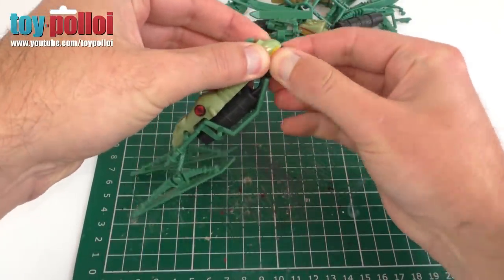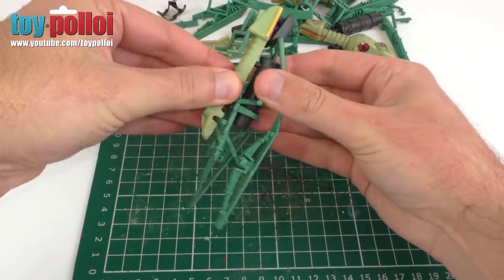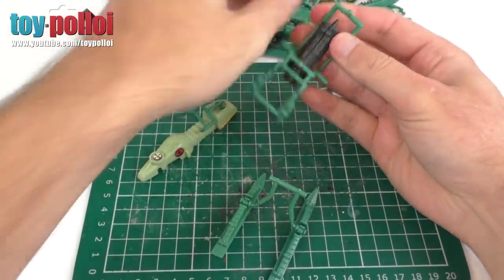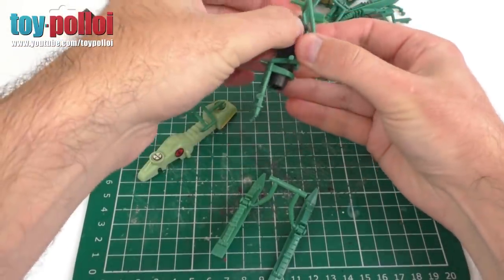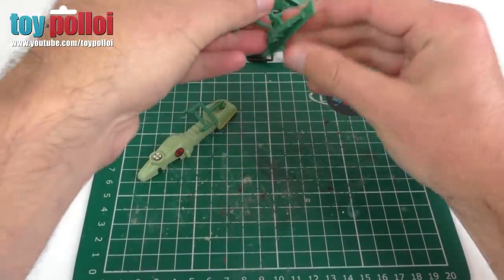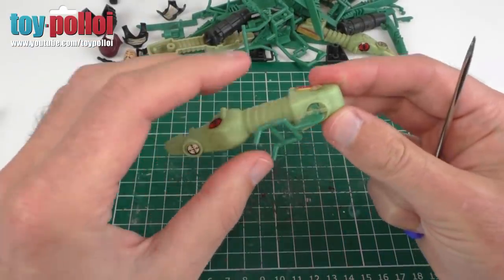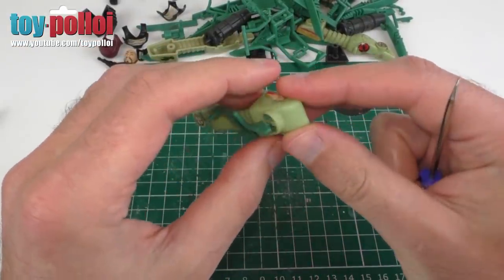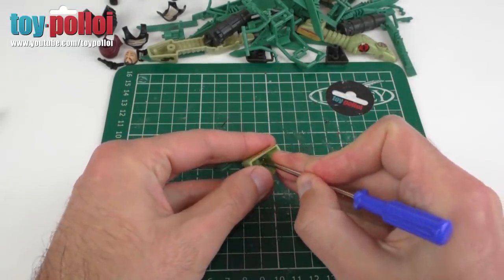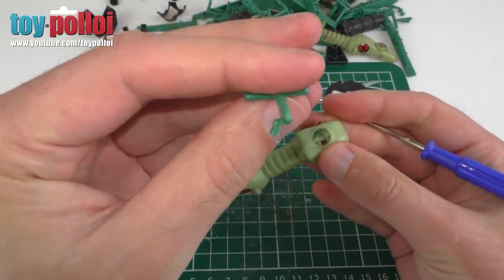And then everything else just unclips with a little bit of rotating and gentle pulling in the right directions. If you pull too hard, I think everything will snap because it's made out of incredibly thin bits of plastic. So we're just going to pull all of these apart. Now with the handlebars, I don't want to break these any more than they are currently broken. So I'm going to use a screwdriver to push the clips from the back so that I can get them out without snapping them anymore.